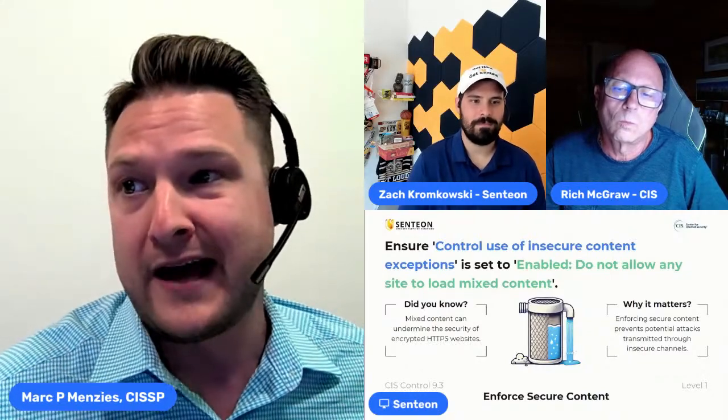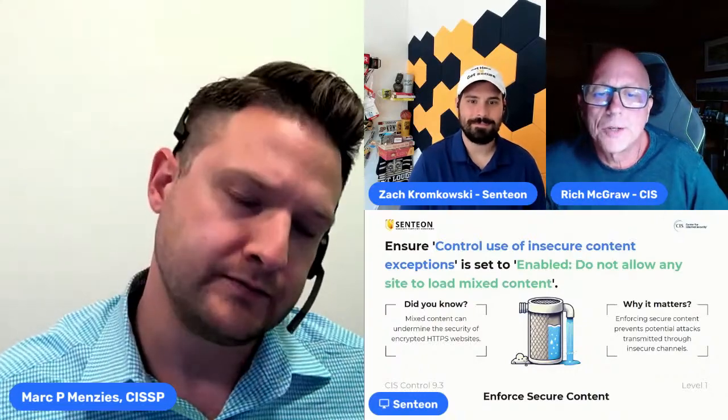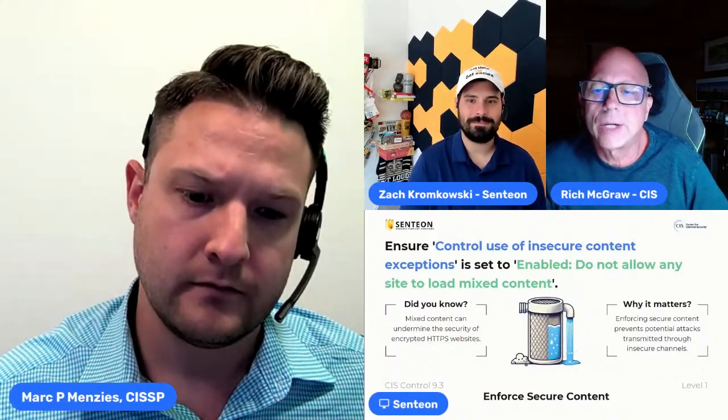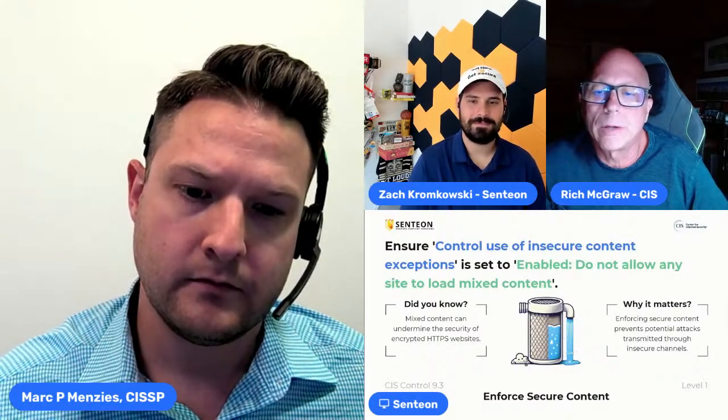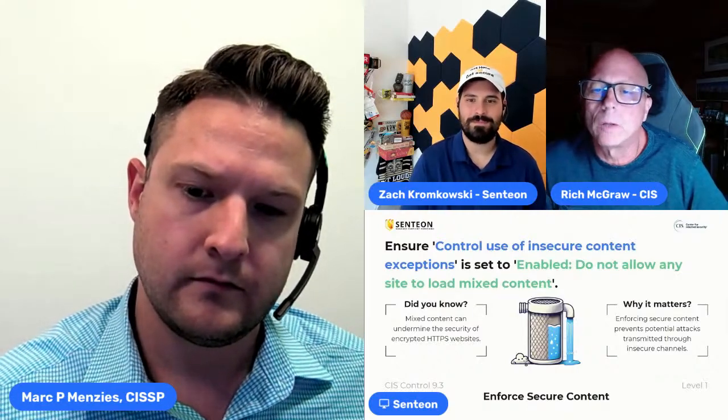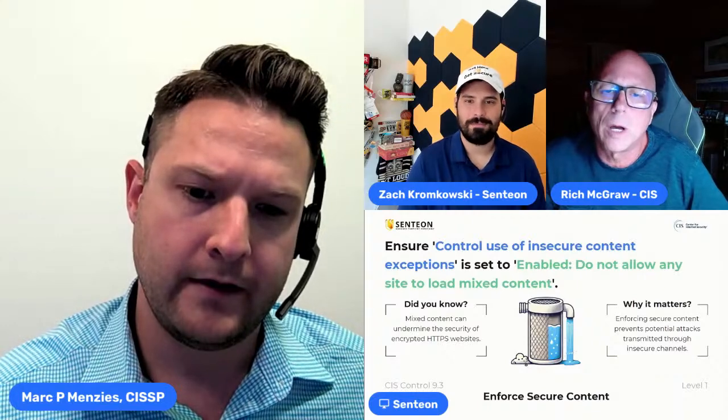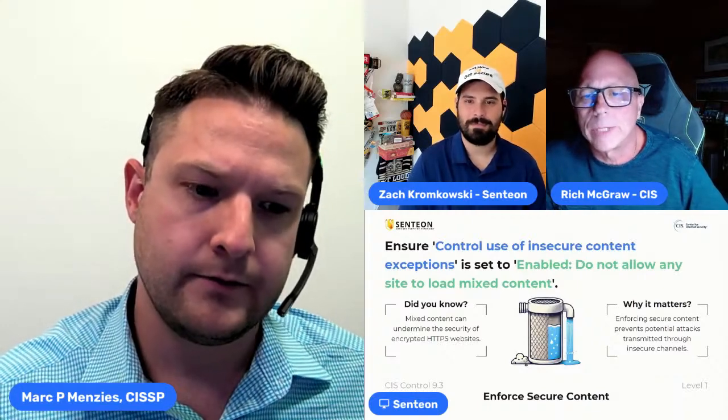And if there is insecure content being delivered, that's bad. At the end of the day, a threat actor that knows what they're doing is also going to deliver secure content. So if there's insecure content on there, it could be a misconfiguration or something you don't want loading in your browser anyway. Well, it can kind of fool the user too. If they recognize some content as accurate, maybe they assume the other content is as well, and it potentially leads to an inappropriate action.